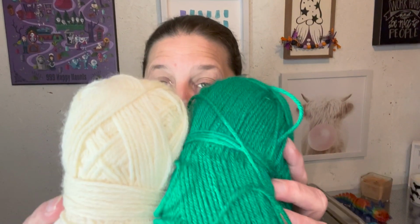Okay, so this is my rectangle. What we're going to do now, though, is we are going to make the shamrocks. And I like the white and this color. You make your shamrocks whatever color you want. All right, so I'm going to show you how to make the shamrock so you can get all the information you need from the video.